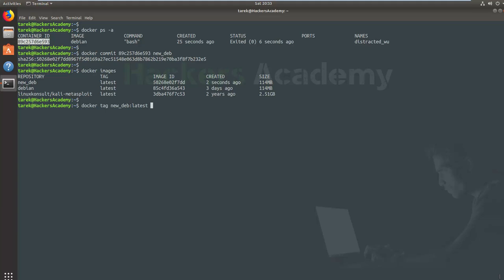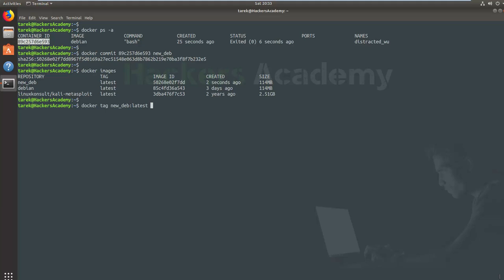By the way, here I'm using the autocomplete on Linux and it autocompletes all the way to latest. Latest, if you've noticed, is the tag from this column over here. And this is an indication of what version I'm using. So am I using, for example, Debian 7 or Debian 8? If I do not specify the version, usually it will be the latest, so the latest Debian. In my case, I did not specify, and this is why you see new_deb:latest.